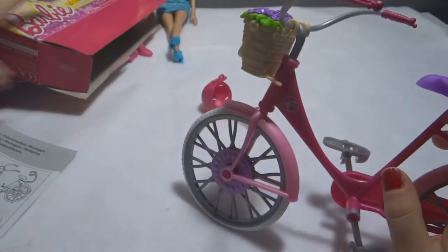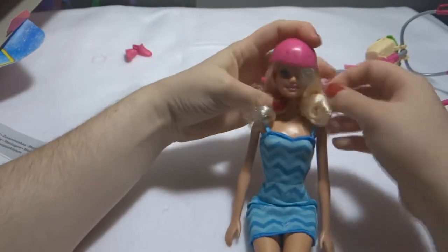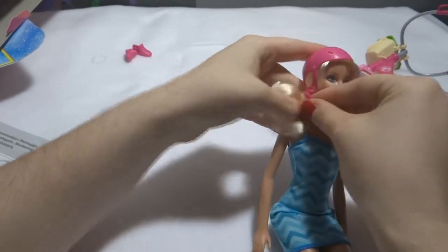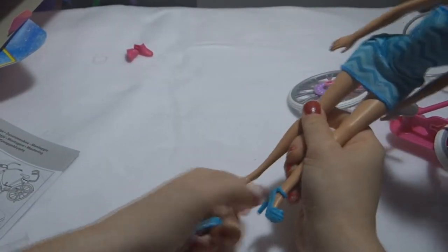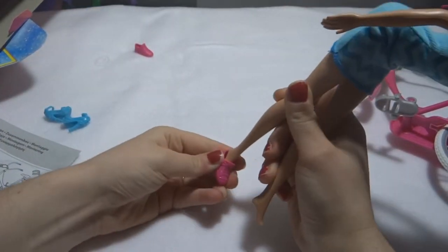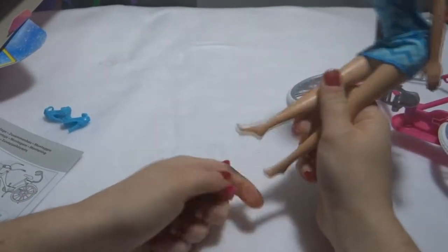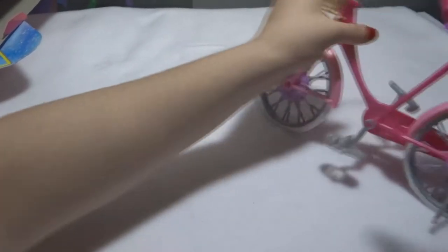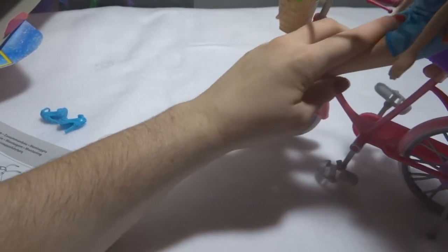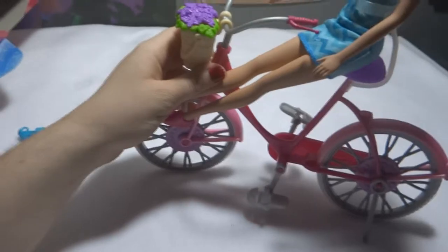And then it came with the helmet and the shoes. So let's go ahead and put that on her. First, I will start with the helmet. Hopefully it doesn't stick in her hair too much. And pointy feet, flat shoes. Am I putting these on right? Apparently, I can't tell which shoe's which. So that is what she looks like, and I'm just going to clip her in here. I think this might have been made for a smaller doll. Maybe her little sister or something. But maybe we'll just have to get that in the future.